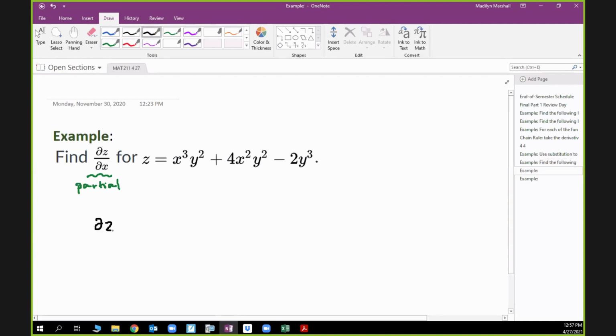So we're gonna find dz/dx. That means you find it in terms of x, right? Exactly, yes. So x is our variable here, even though x and y are both technically variables. When we're doing a partial derivative, we have to specify this is the variable now, and anything else is just a constant.